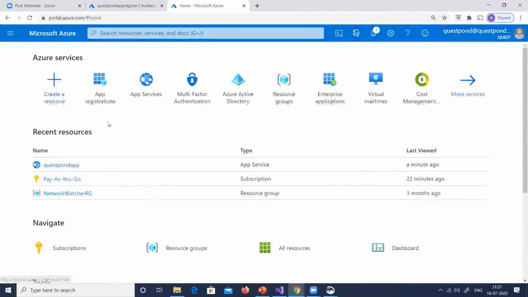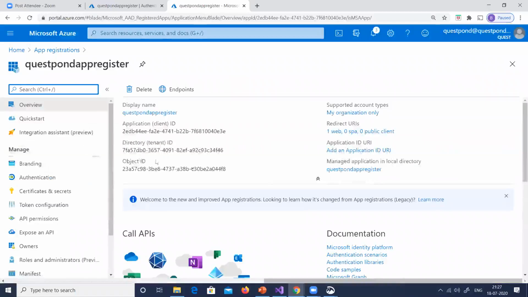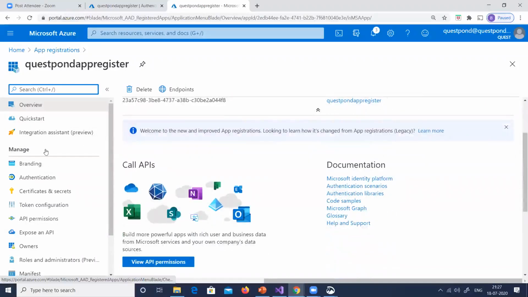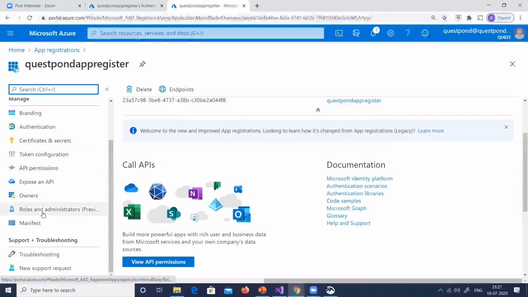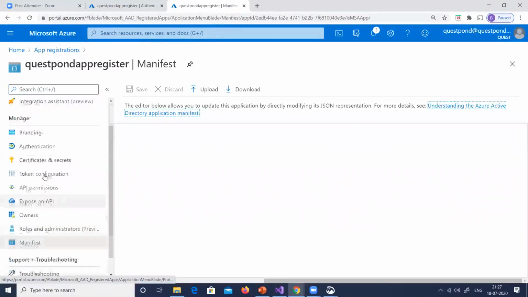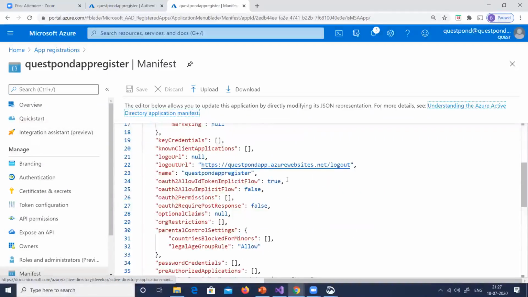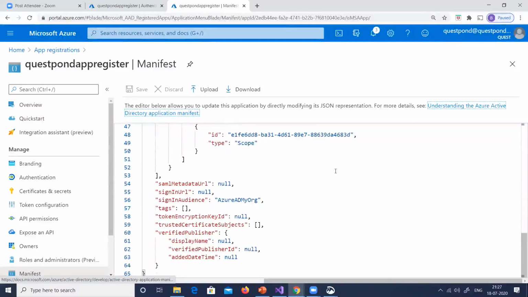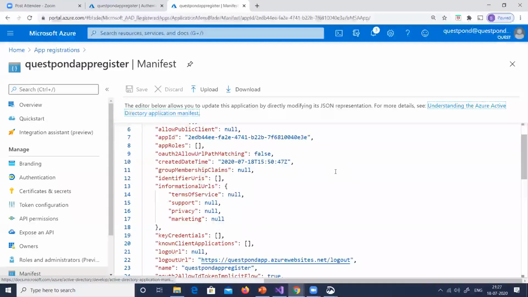When I configured my app registration, somewhere. How do I now go back and change my app registration? That is logout. Reply URLs. Something has been messed up here.